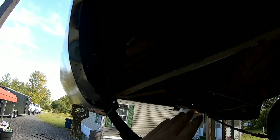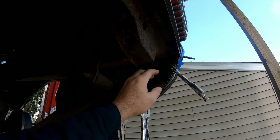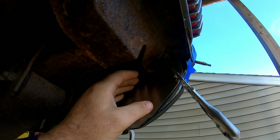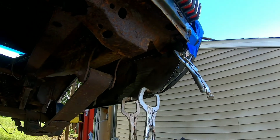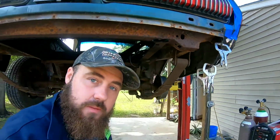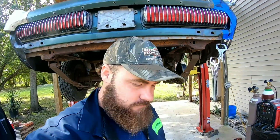And then the other side, it actually was in a little bit better shape. So as you can see, the rust here had a little bit more coming down, so we were able to make it work. But on this side, like I said, we had to put a patch in there. So I'm gonna go ahead and weld this in there, clean up all the welds and everything, get some paint on it, put the wheel back on, and then we'll move on up to the front for the fender apron extensions, I believe is what they're called. So that's where we're at right now, guys.